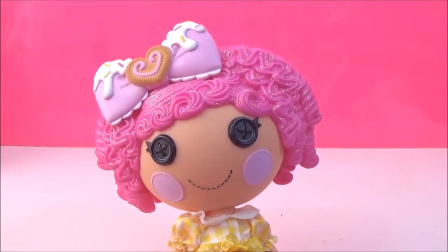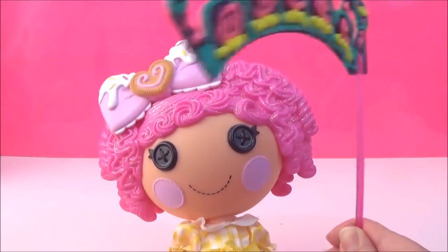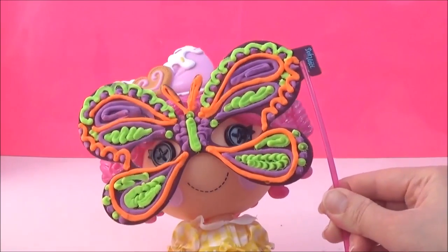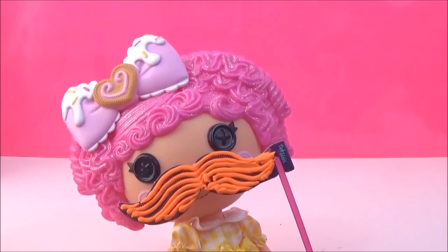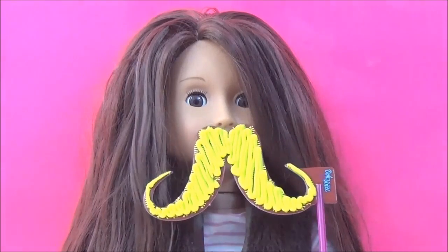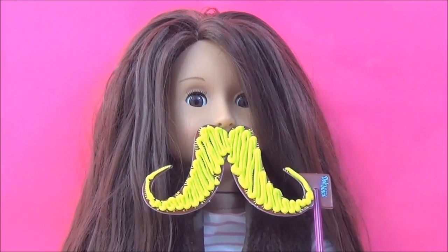Okay, now it's Crumb Sugar Cookie's turn, and there are a few party props that would be perfect for her. Maybe this cute, adorable bow, or this tiara, or this butterfly mask, or there's also this hilarious moustache. That's so funny. Okay, I wonder what's gonna go with my Our Generation doll. Maybe this hilarious moustache?